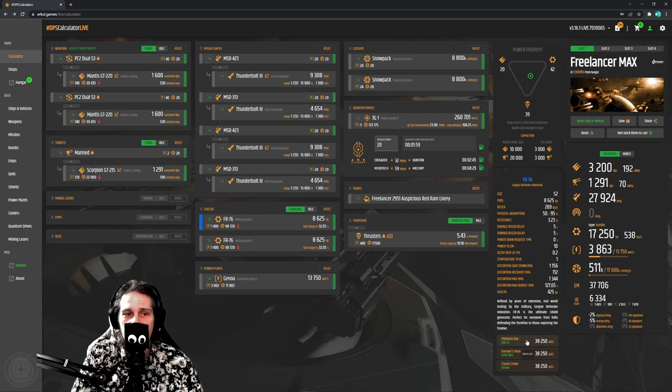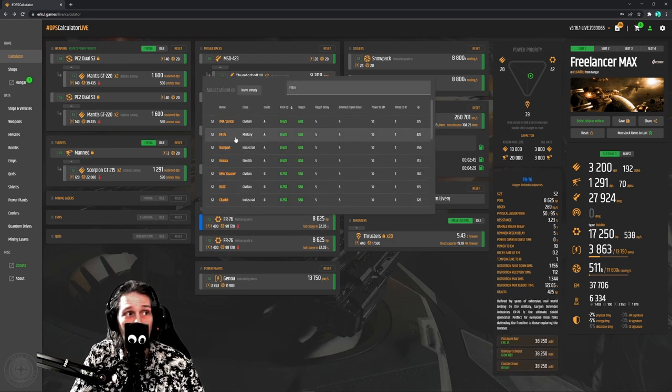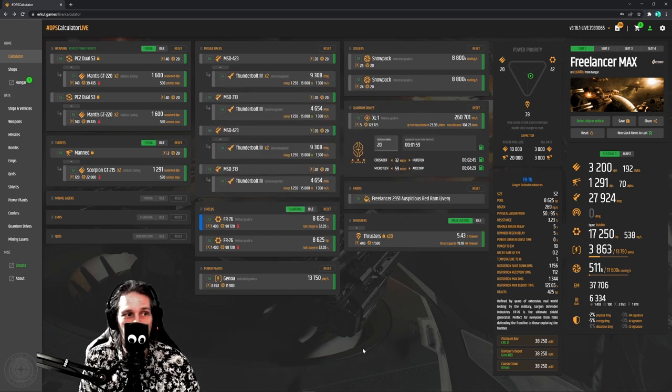You can get them at Platinum Bay, Dumpers Depot, or Cousin's Crow, 38,250, and you need to times that by 2 because you've got 2 slots there. The benefit of the FR-76 military grade is that the shield HP is the highest level, which means it takes the most punishment, and it's got a pretty slow regen speed, but it's not significant enough to be a problem. So the shields essentially will take a bit of a battering. It's enough to get away, and that's what you want. So the FR-76 is my recommendation for those.